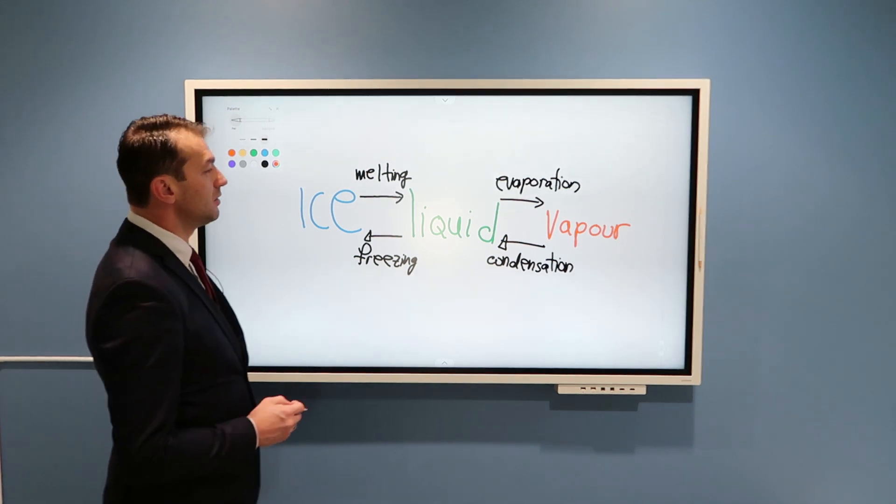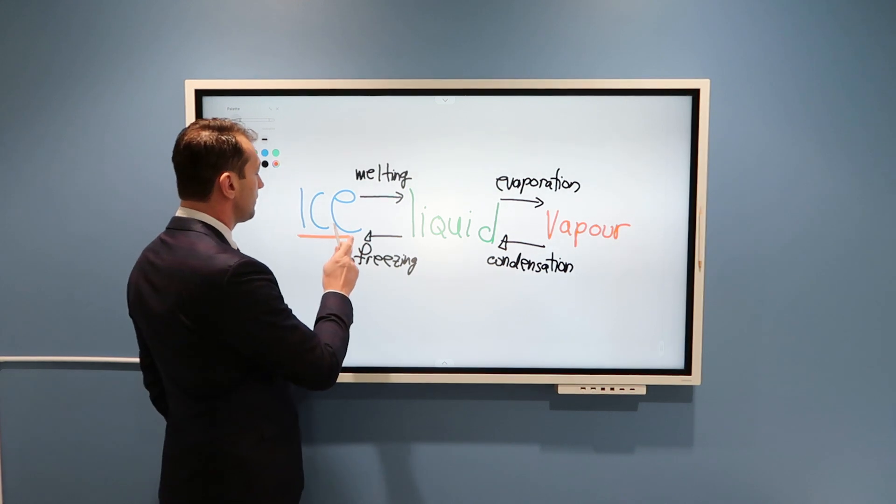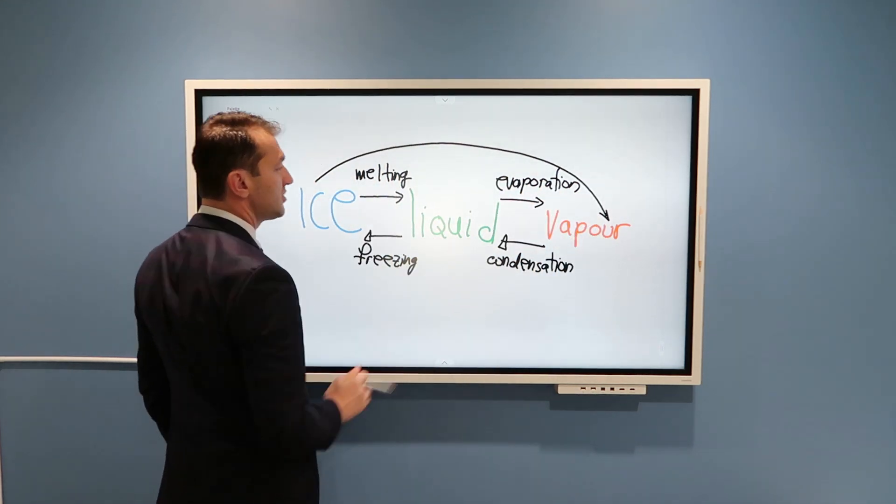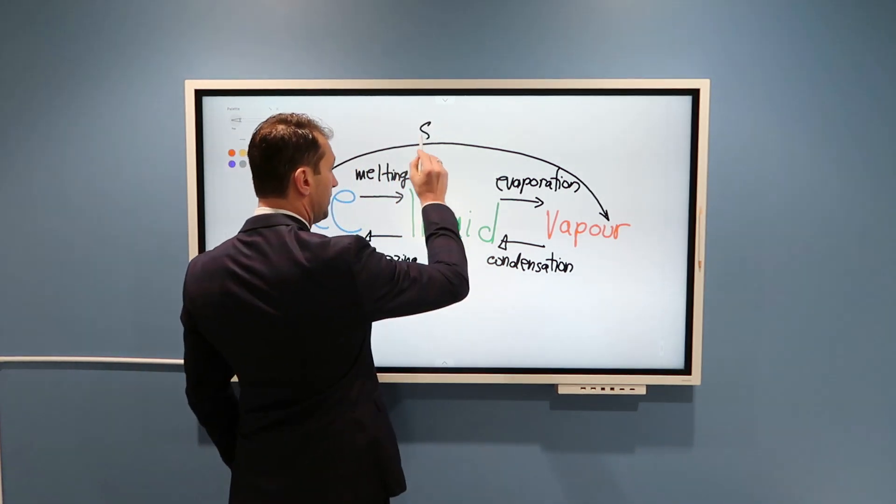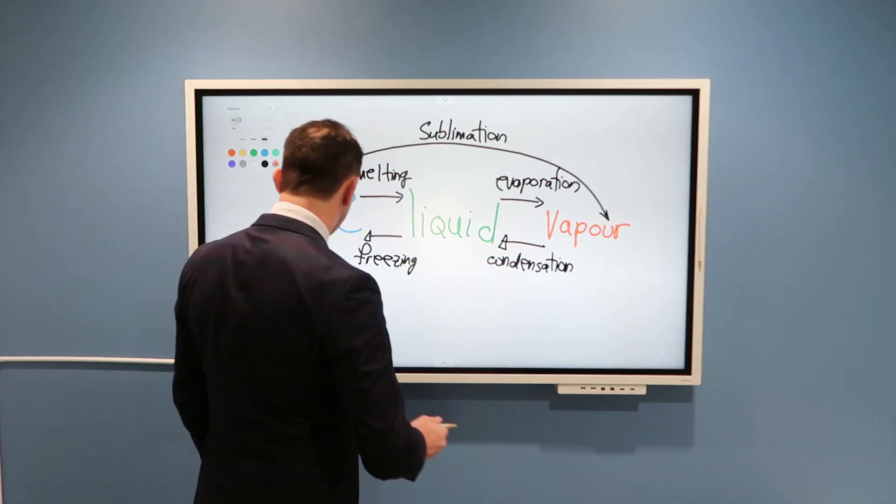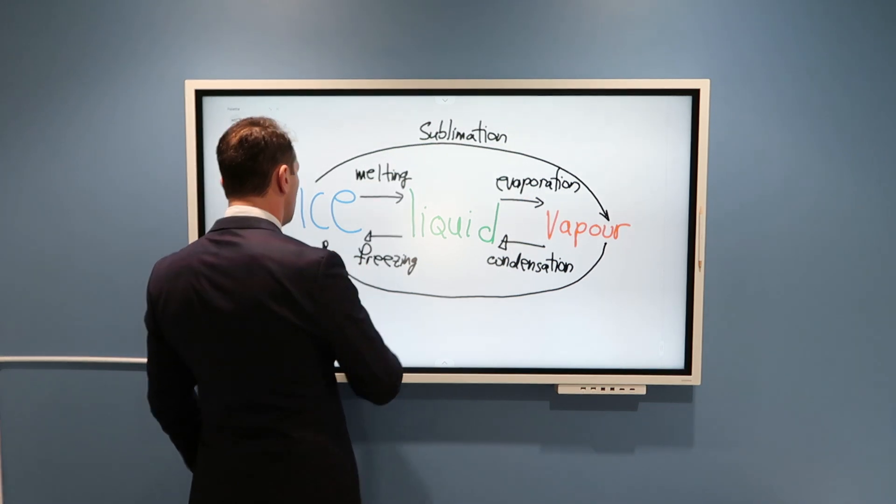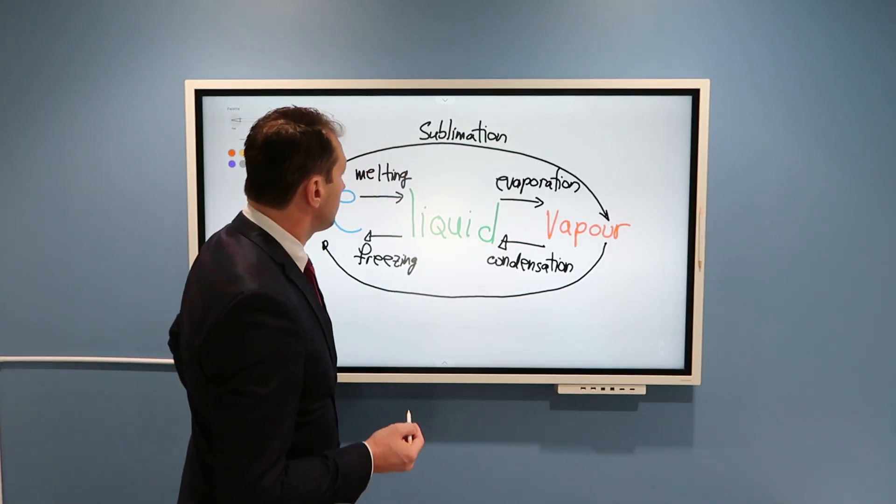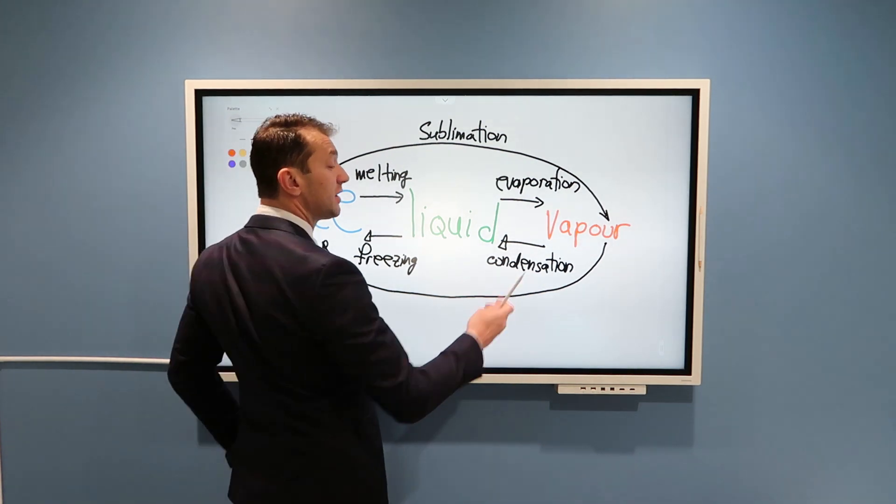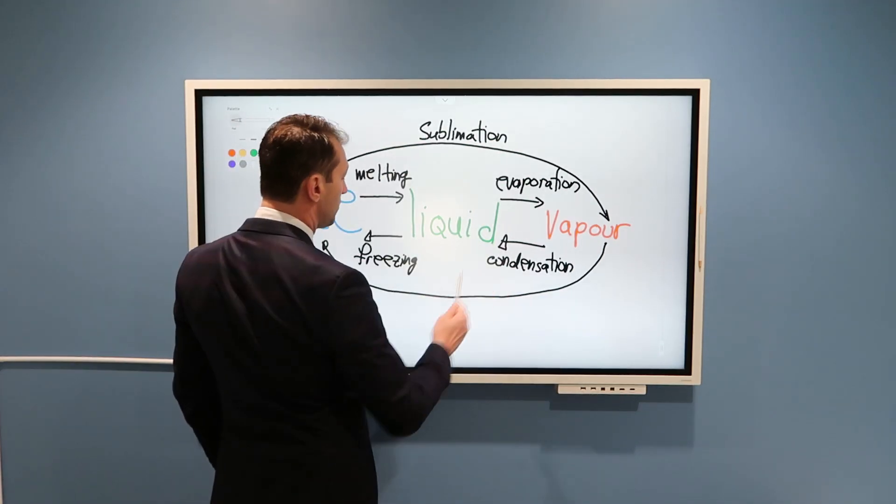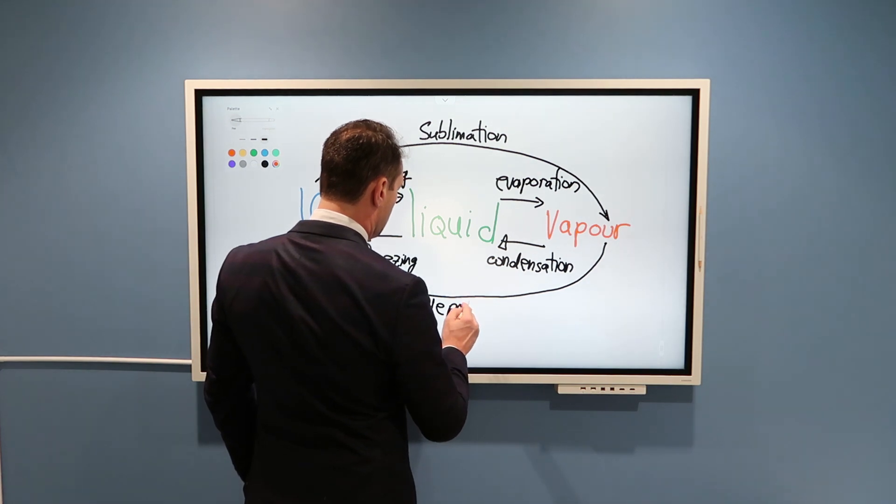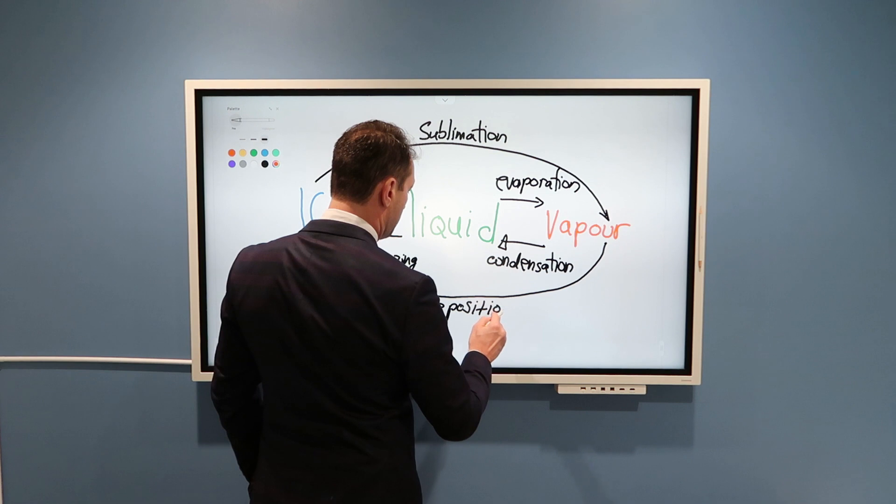Now, of course, a million dollar question is, is it possible to go directly from ice to vapor? Namely, is it possible to skip liquid state and go ice to vapor? Yes, that is possible. That is called sublimation. And we will discuss that. That also happens in clouds, by the way. And consequently, it is also possible to go directly from vapor to ice. What I want to say is, condensate directly from vapor to ice. But we do not call it condensation, we call it deposition.